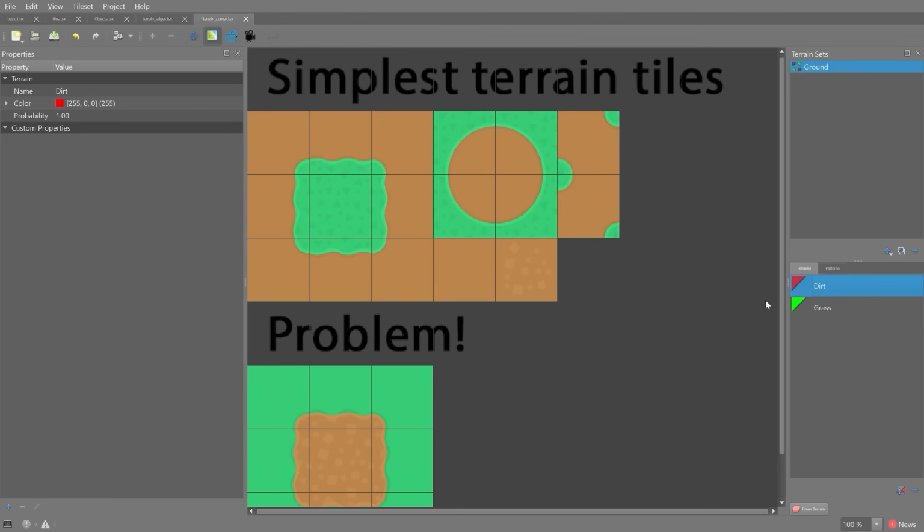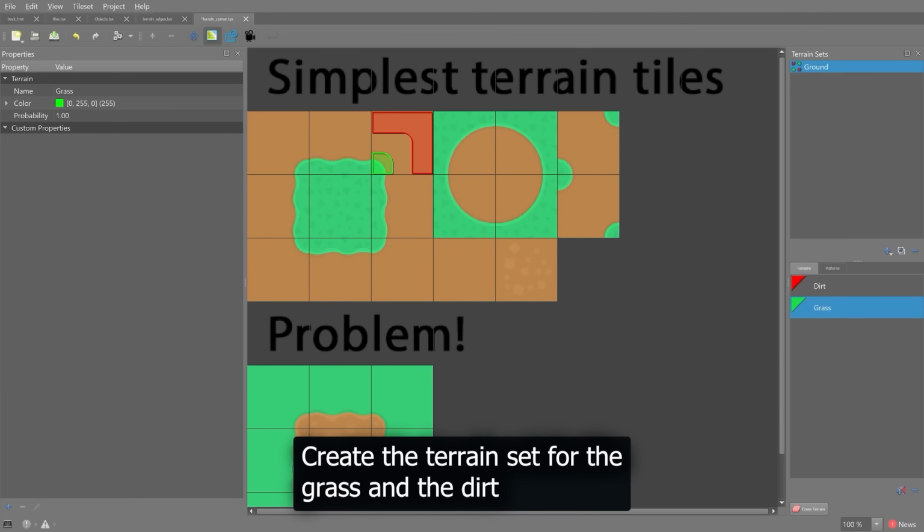And well, once we have that, we can follow the same process. Except now we are filling in the corners. So for example, let's do this tile here together. I know that this corner, and this corner are all supposed to be for dirt. And then this grass corner here is going to be this corner for grass. And now this we have to do for all of the other tiles as well. And I think this could be a really good challenge for you. Try to add all of the terrains for this tile set here and ignore the problem bit and see how far you get.